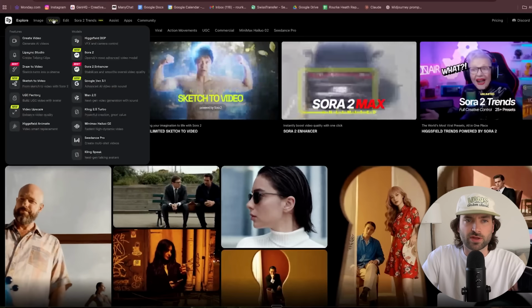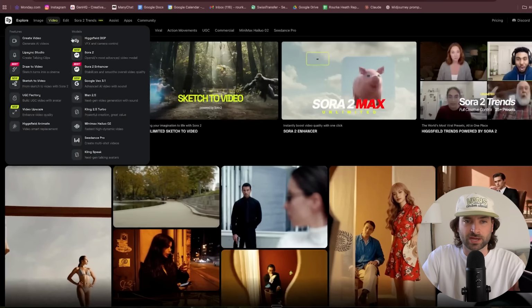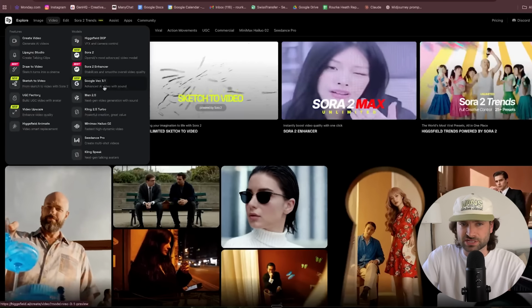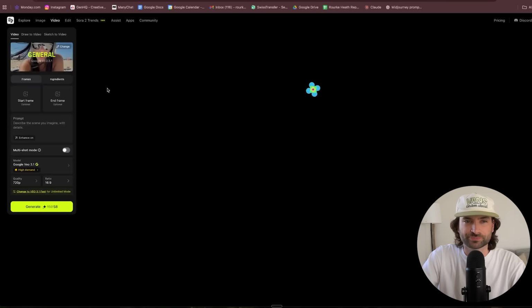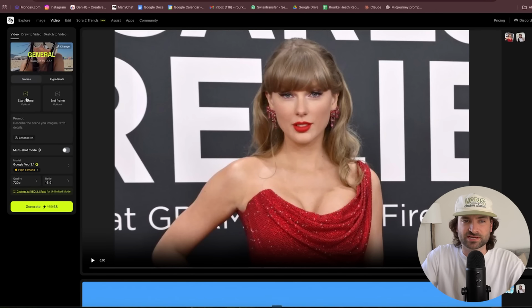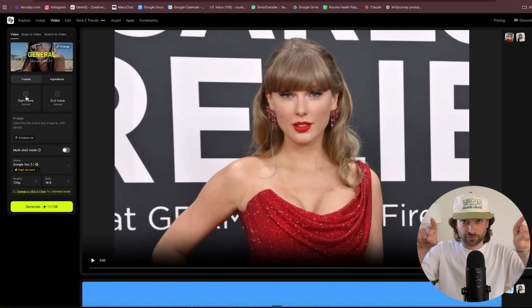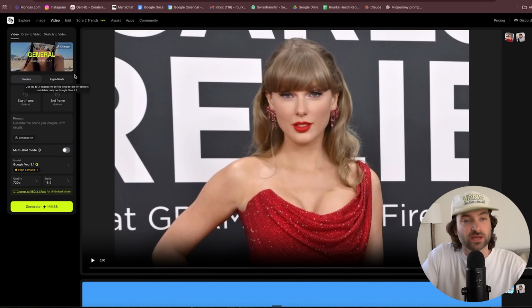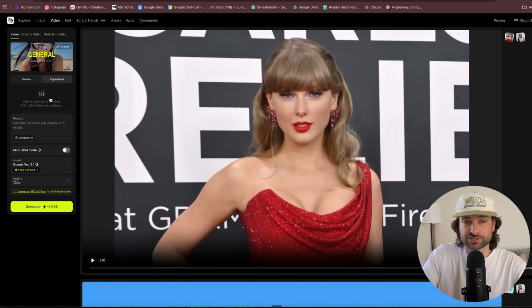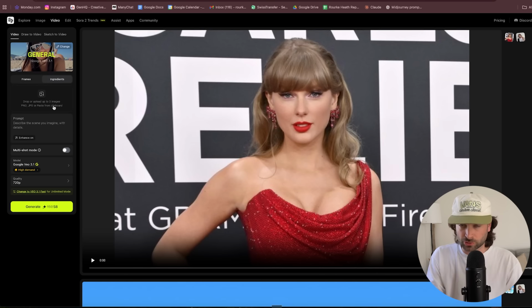So I'm going to show you, if we go to the video section at the top of the page on Higgsfield, we can now have access to Google VEO 3.1. So in here, you'll see on the left-hand side, they have both of these features enabled in their platform. So we have the frames where we can upload a start frame and an end frame, or just a first frame if you want to go from image to video, for example. Secondly, they've also got ingredients where you can see here, it says you can upload up to 3 reference photos, which you can combine together to create a single video.